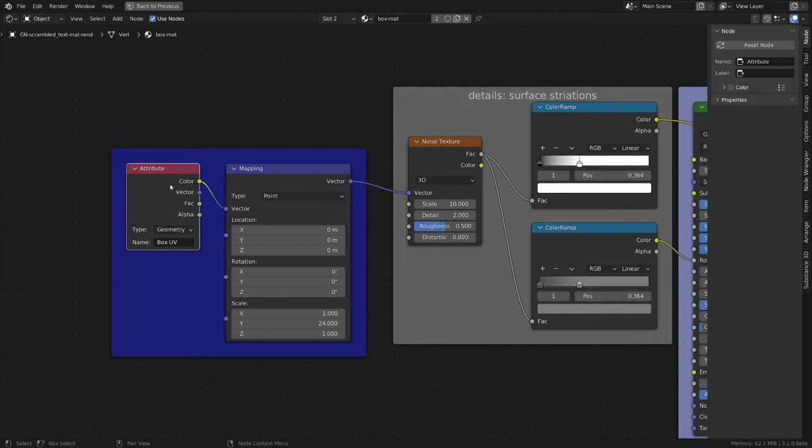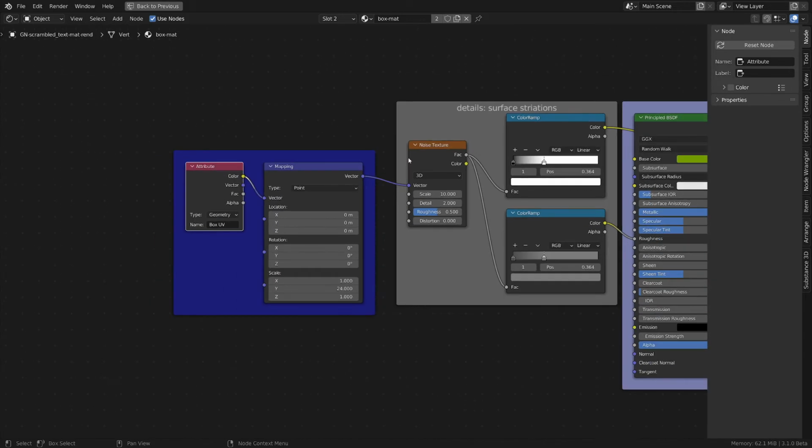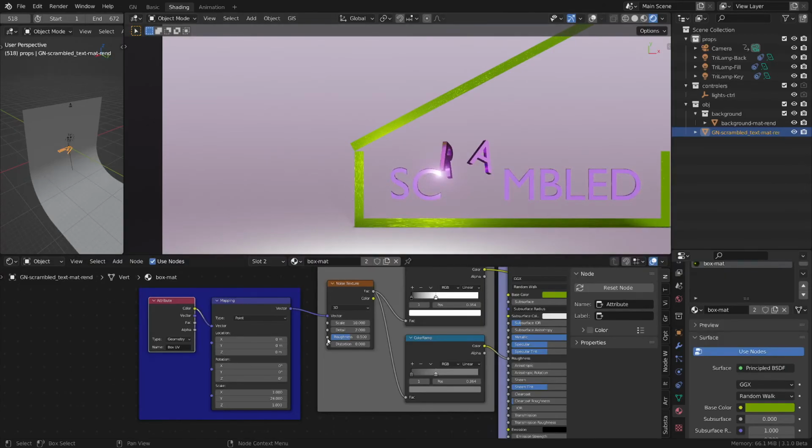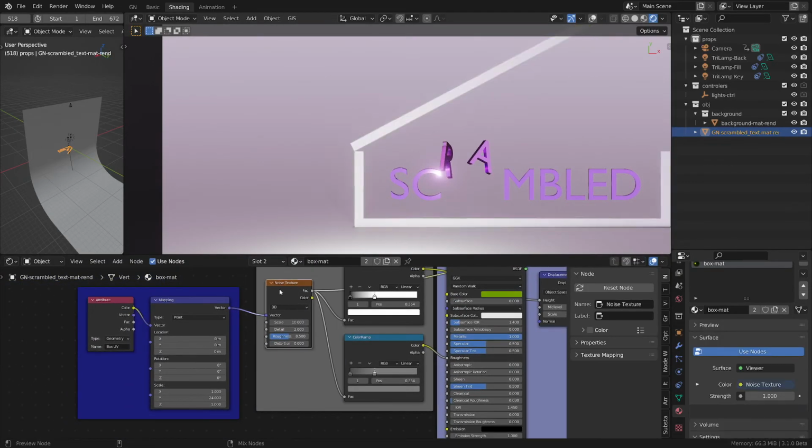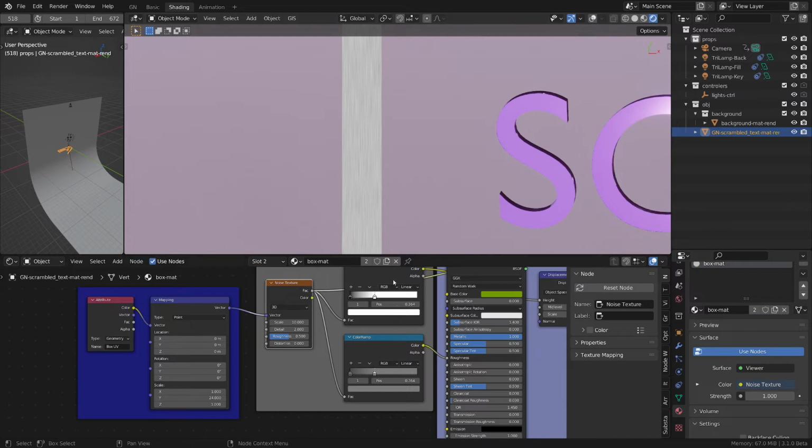We have the box UV that was built in the geometry nodes. Check out the geometry nodes video to see how you can do a UV map for your shapes in geometry nodes. And we use this noise texture that you see here.